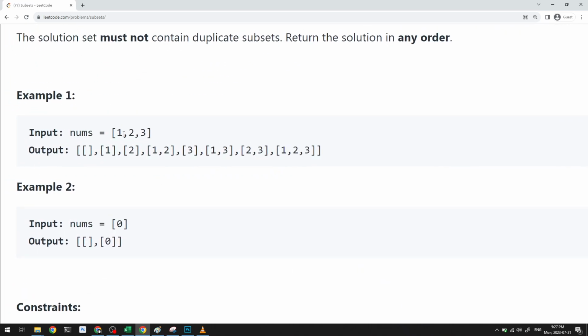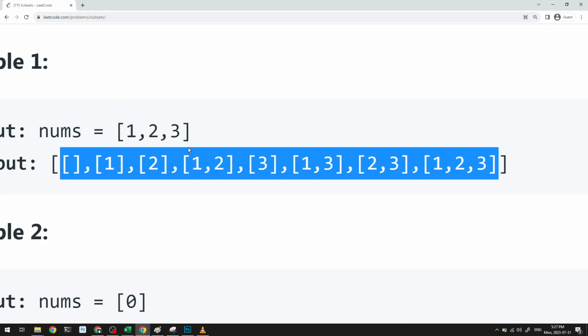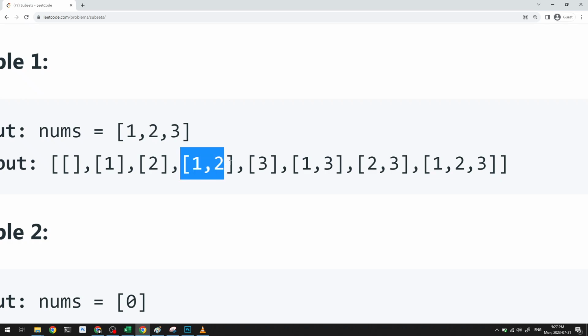If you take a look at this one, in nums we're passed 1, 2, 3, and these are the list of subsets that we can form. First thing you'll notice, if we have 1, 2, then we won't have the subset 2, 1, because it's essentially equal to the same thing. That's what it means by duplicate. But what do we notice here? What exactly is a subset if you think about it logically? Well, if you look at this one, we have the item 1, but we don't have 2 and 3. Here we have 2, but we don't have 1 and 3. Here we have 1 and 2, but we don't have 3. Here we don't have any of them. Here we have all of them. Here we don't have 1. Here we don't have 2. Here we don't have 2 and 1.